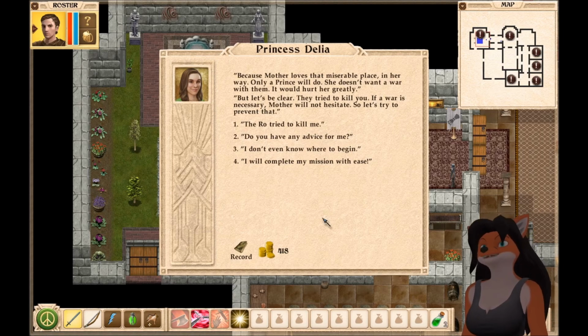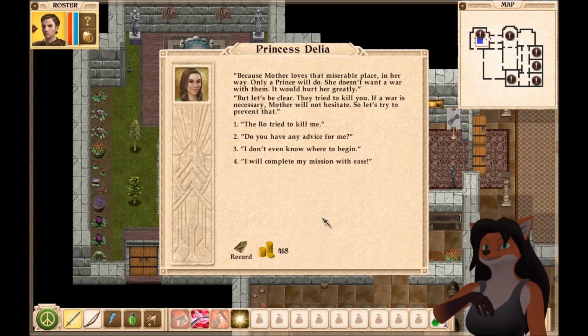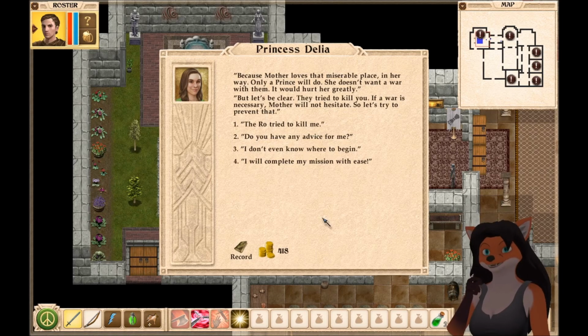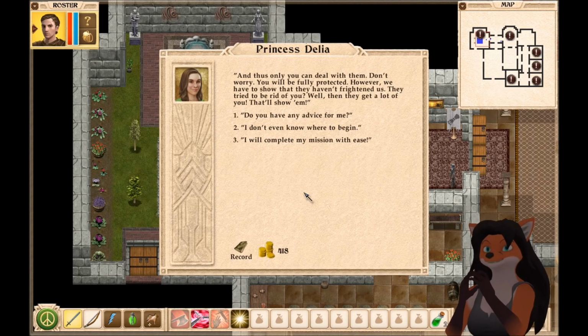Because Mother loves that miserable place in her way. Only a prince will do. She doesn't want a war with them. It would hurt her greatly. But let's be clear. They tried to kill you. If a war is necessary, Mother will not hesitate. So let's try to prevent that. Thoreau tried to kill me. And thus only you can deal with them. Don't worry, you will be fully protected. However, we have to show that they haven't frightened us.